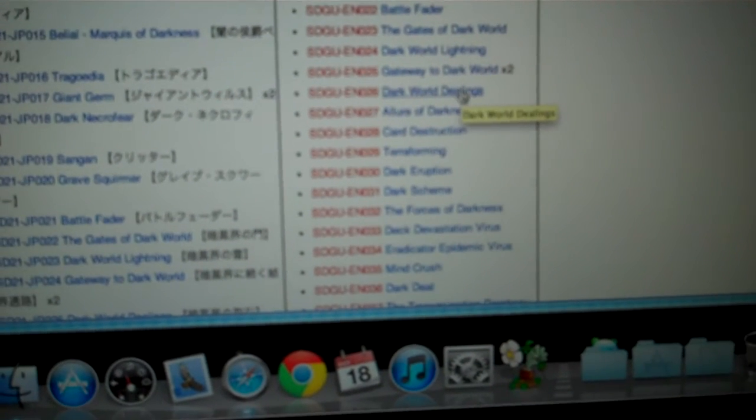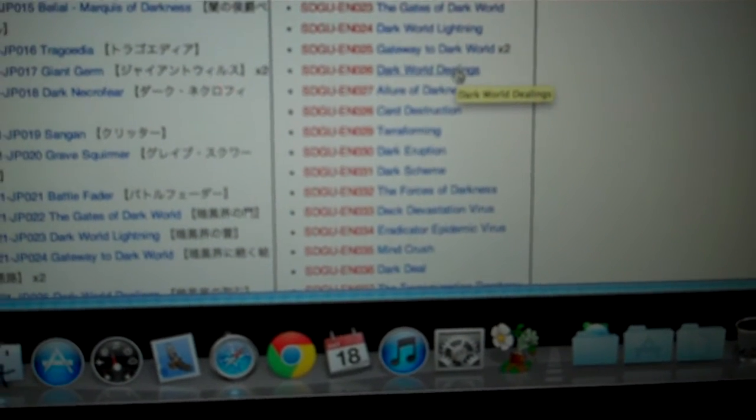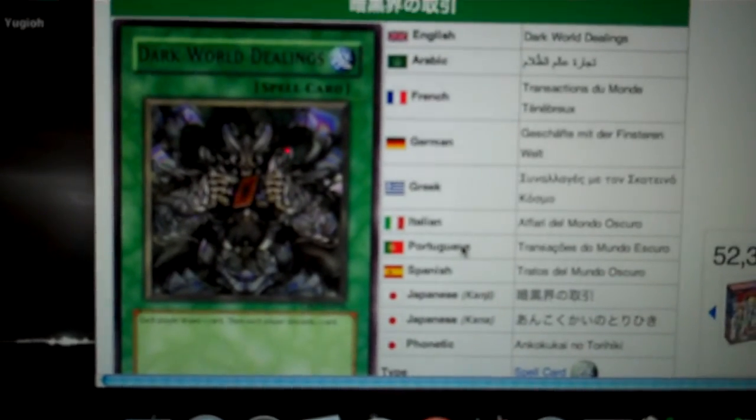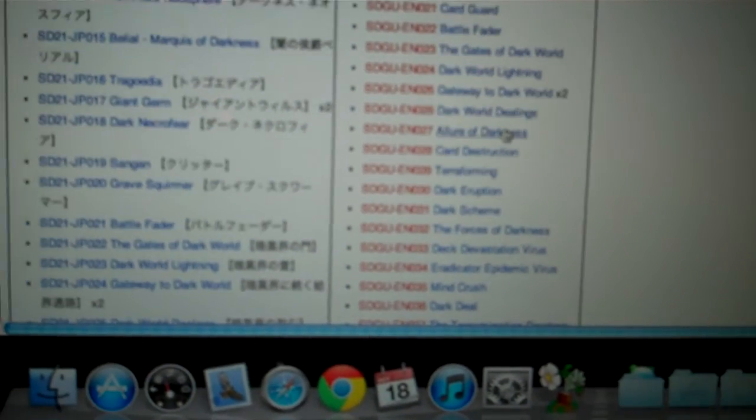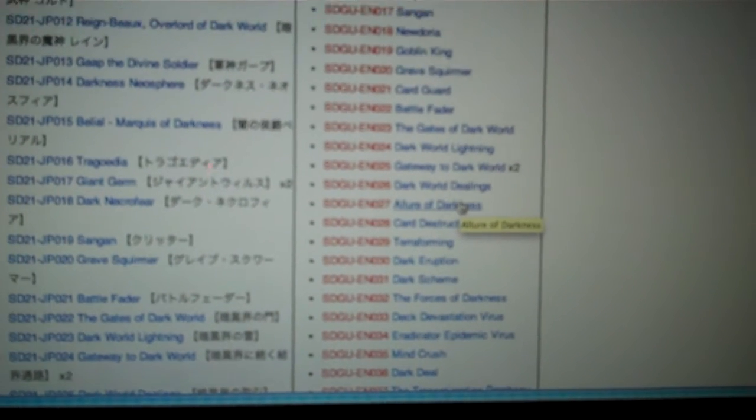Dark World Dealings, this is another one like Brow. Really good to have reprinted. Lots of combo decks and stuff play it, and kind of needed a reprint, so it's cool to have. I doubt a lot of people will play it just because of the risks in the mirror match of Dark World, but we'll see if Dark World is even that popular.